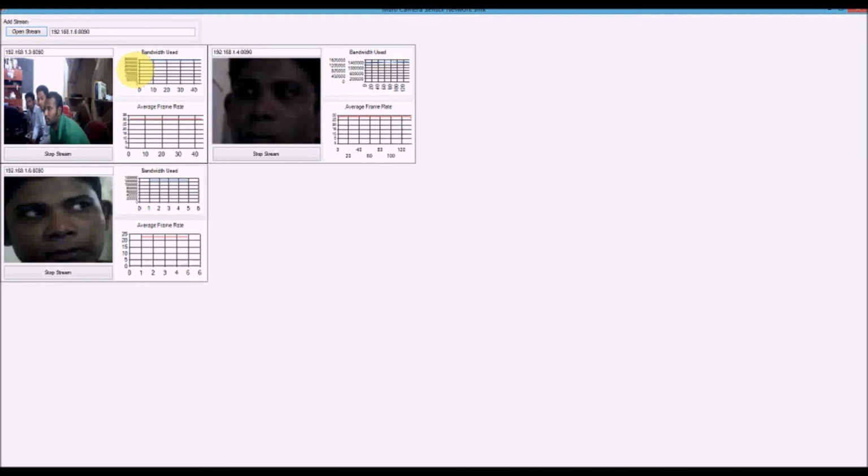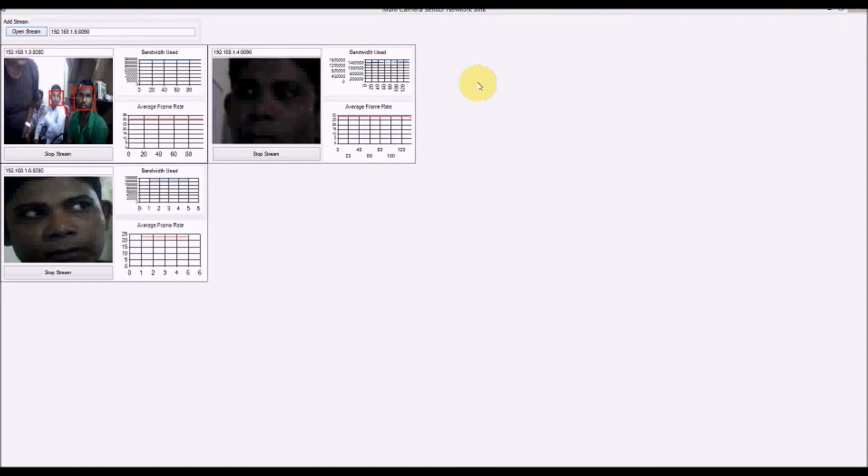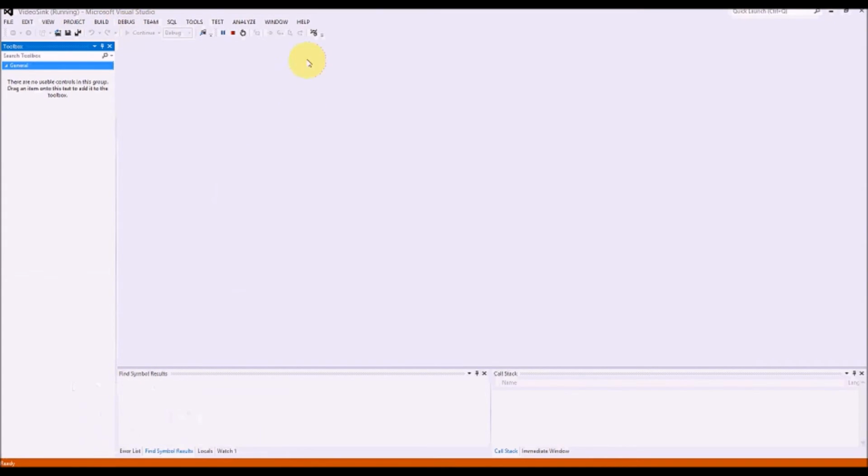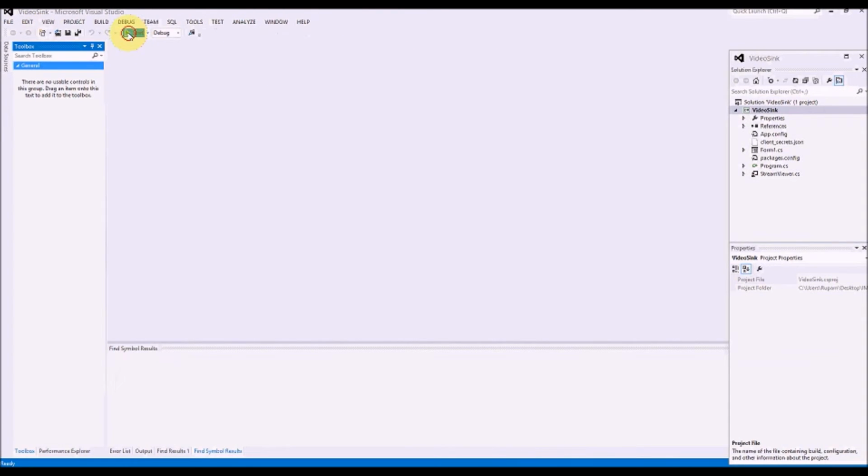I'm restarting the camera here, and in one place I will be implementing compressive sensing. I'm going to close this and restart this application once more.